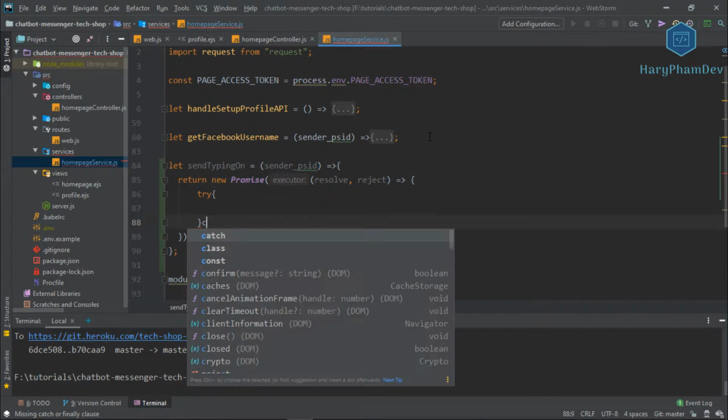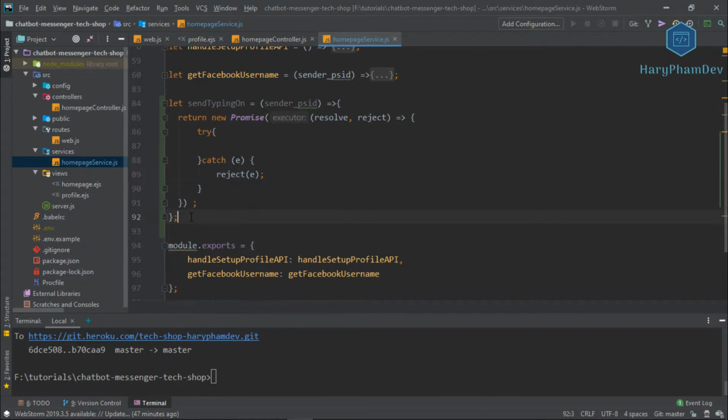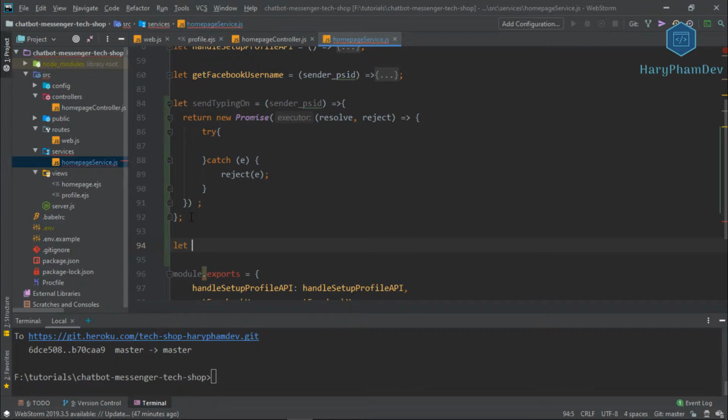We reject any exception we have. Another function is mark message as seen, mark message read. We also need the sender PSID to mark their message.